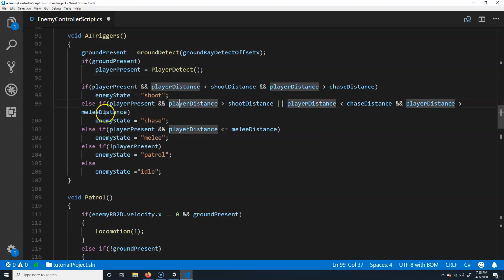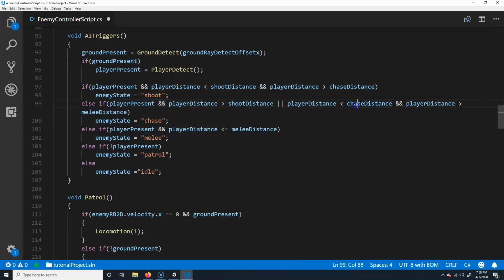But in this one, in order for you to go chasing after the player, you basically need to be beyond where you're capable of shooting, right? So we see them, but we're not close enough to shoot. So it's going to go chase them. And then once we are close enough to shoot, this one will become true, because then the player distance is less than the shoot distance. So then we'll shoot. So this will help us get close enough to shoot. Or it's also going to do chase if this happens. So this first one will happen at a distance.